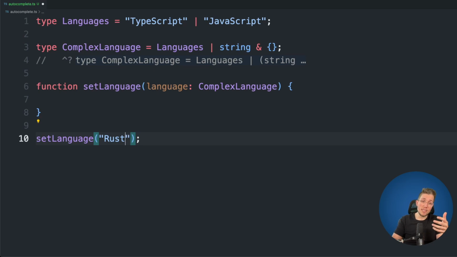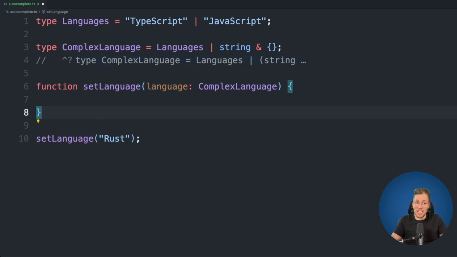When I write Rust, TypeScript sees this is not a language, but because it's a union of languages and this string with the empty object, strings are also allowed. This is really awesome because it gives us a lenient autocomplete feature where it's possible to pass any possible string, but we can still have the autocompletion feature and suggest certain inputs to the user.